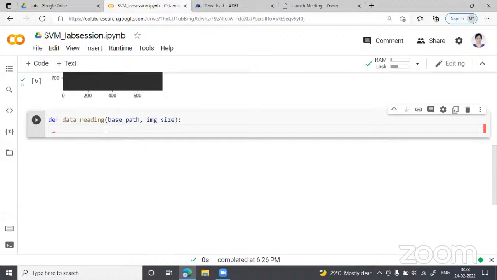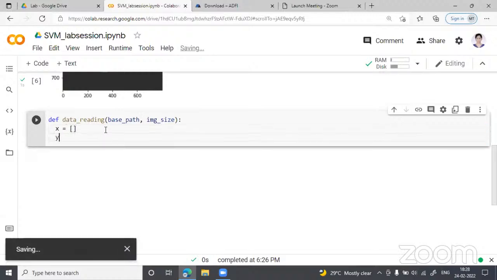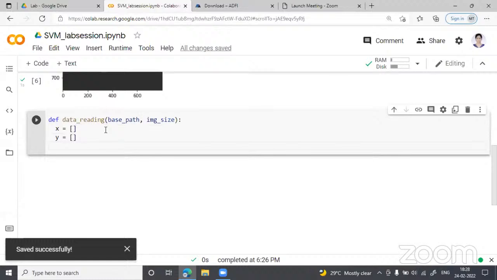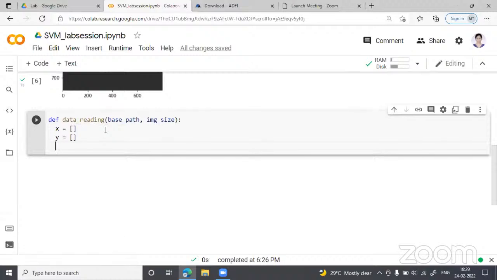As we have to read the image and the corresponding label, we will have the images in either an array or list. Currently we are creating a list which will have the input, and one which will have the label or category to which the input or image belongs. After that, we will read the classes or categories present in the training or test folder.